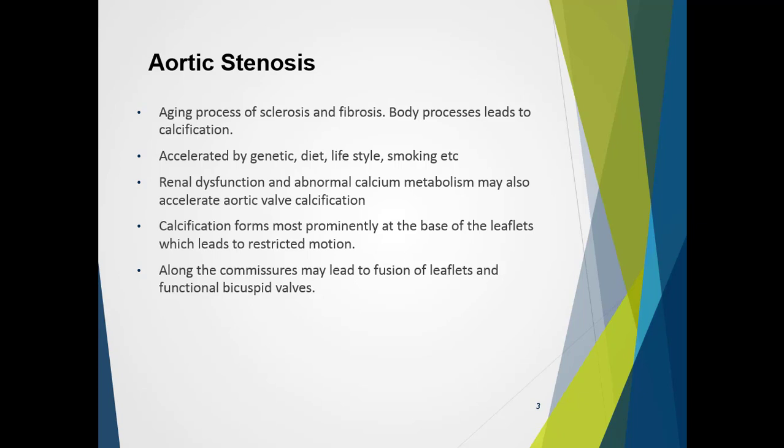Calcification may form along the commissural tips, but is most prominent at the base of the leaflets, which leads to restriction of motion. Not only is the valve restricted in motion to opening, but potentially also to closing, and in many instances, varying severity of aortic regurgitation is also seen. So you can imagine if we got a big lump of concrete and we placed it in the door frame, you wouldn't be able to open or close the door appropriately. Calcification along the commissures may actually lead to fusion of the leaflets, and in some instances you could actually develop a bicuspid valve.